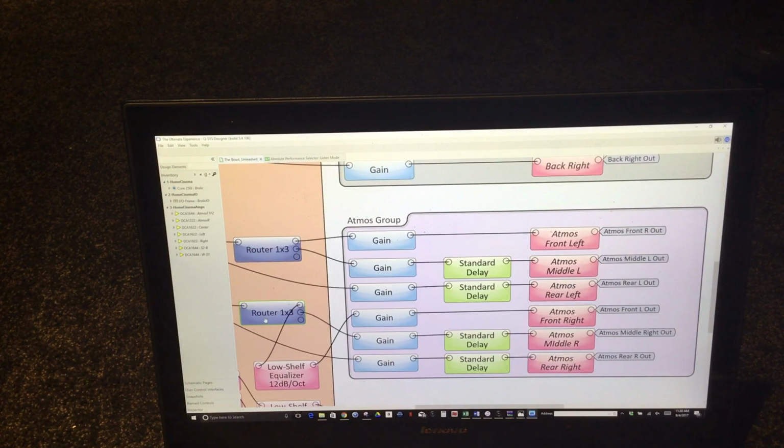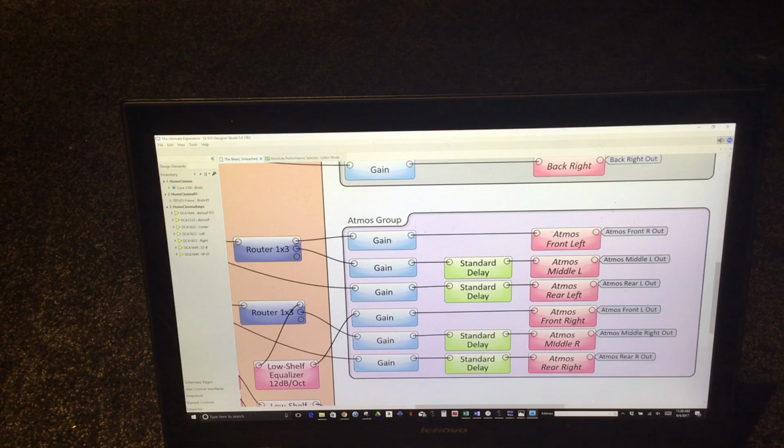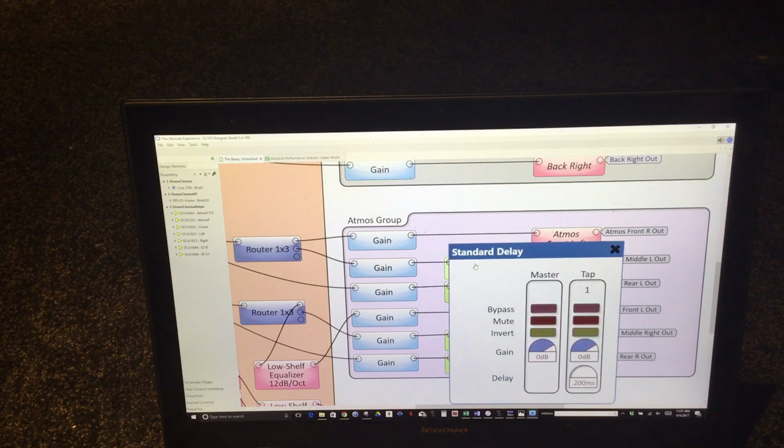So the front and the middle are getting the same signal. However, there is a delay implemented in the middles. First things first, this is the front Atmos left, and the middle Atmos left takes the same signal. If I just double click there, you'll see that there's a 2 millisecond delay.